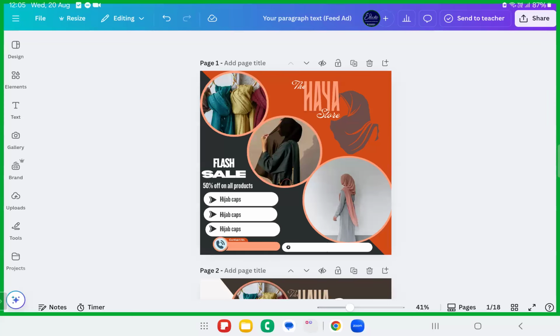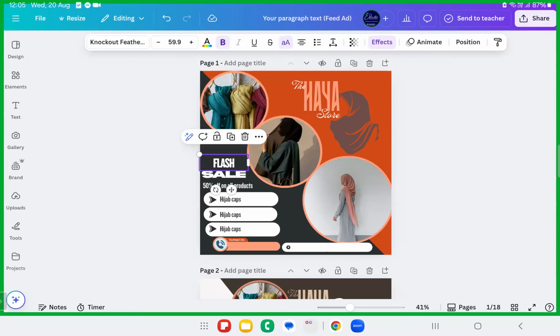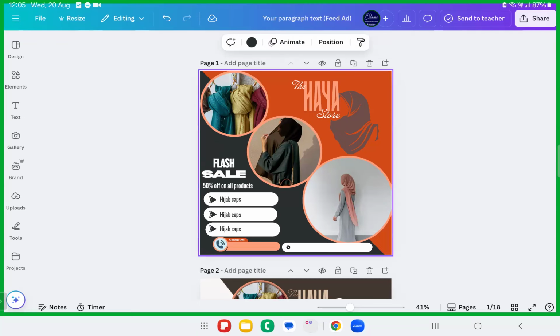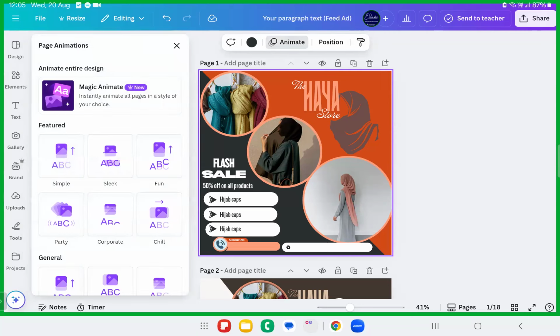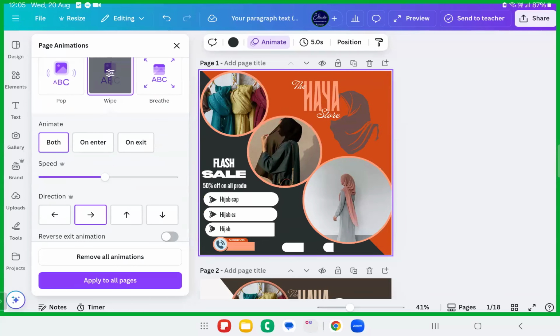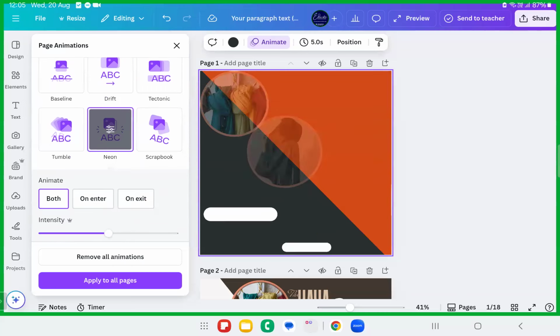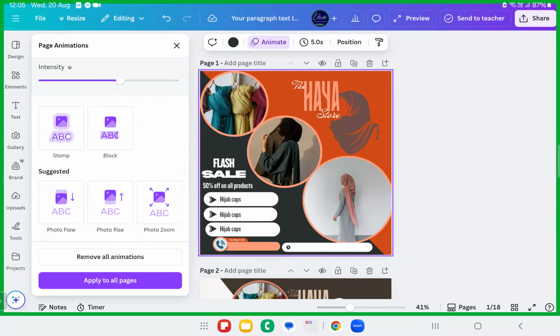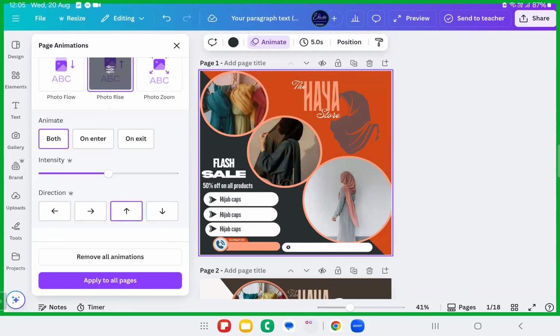So you can go ahead with animating the ads, and then you can add text to speech. There is an AI voice that can be generated from this. You can easily generate an AI voice and add it over there. That's so cool to present, and so cool to use. You can just click on the outer edge of the page and give a page animation. Entire page will be animated. Look for sleek animations that go well with the background voice. You can put that animation on the page, or you can even put it on single things.